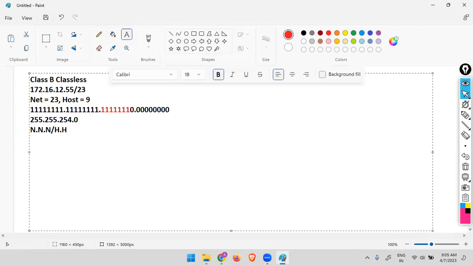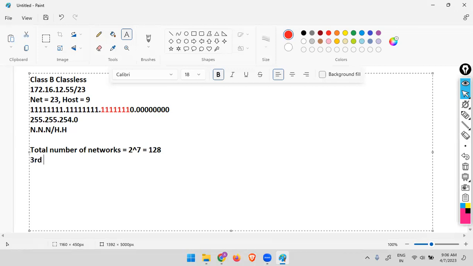Which is the interesting octet again? Third octet. If I go with 25, 26, 28, then the interesting octet would be the fourth octet. So according to the interesting octet only, we will make the calculation. Here, if you say total number of networks, that will be 2 raised to power 7, which means 128. Correct. Now, I'm not going to mention all 128 networks here. I'll just mention first, second, and last. That's it.